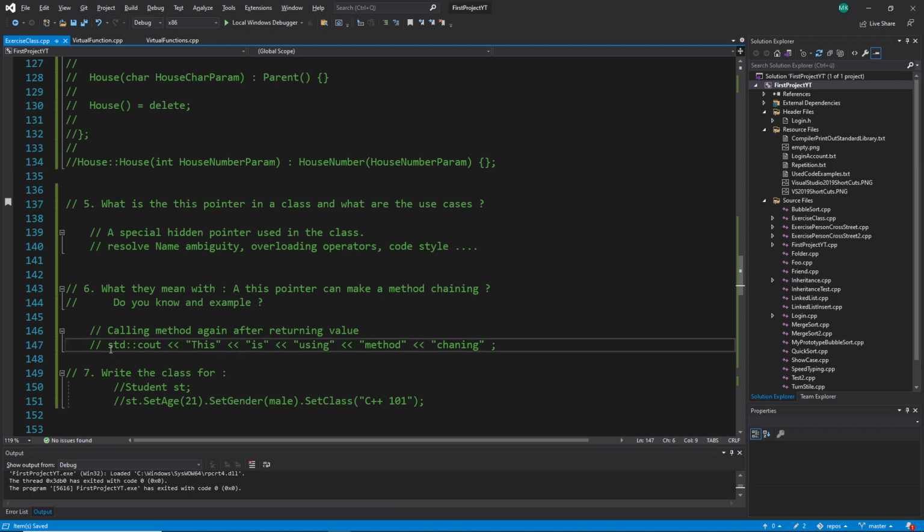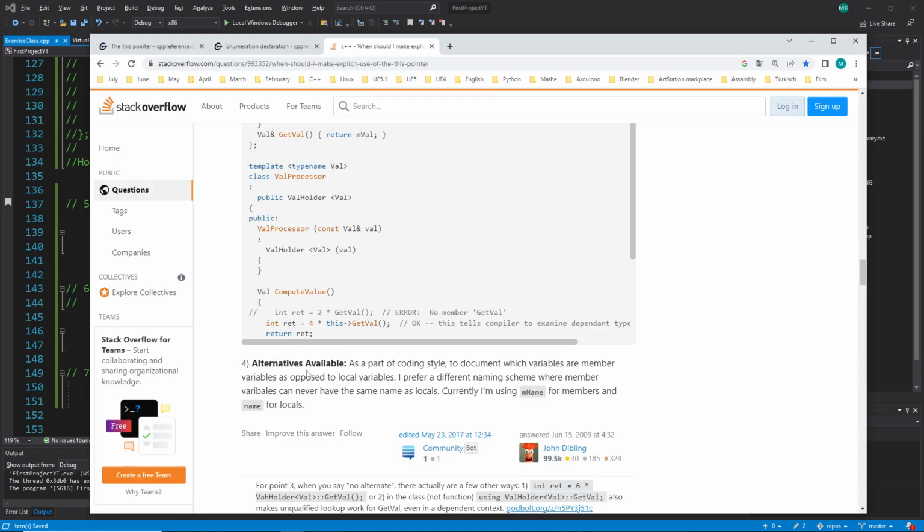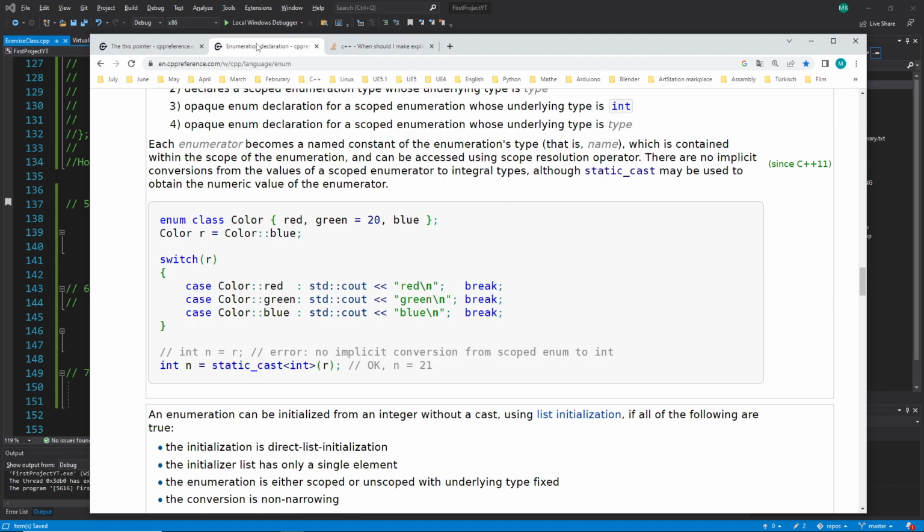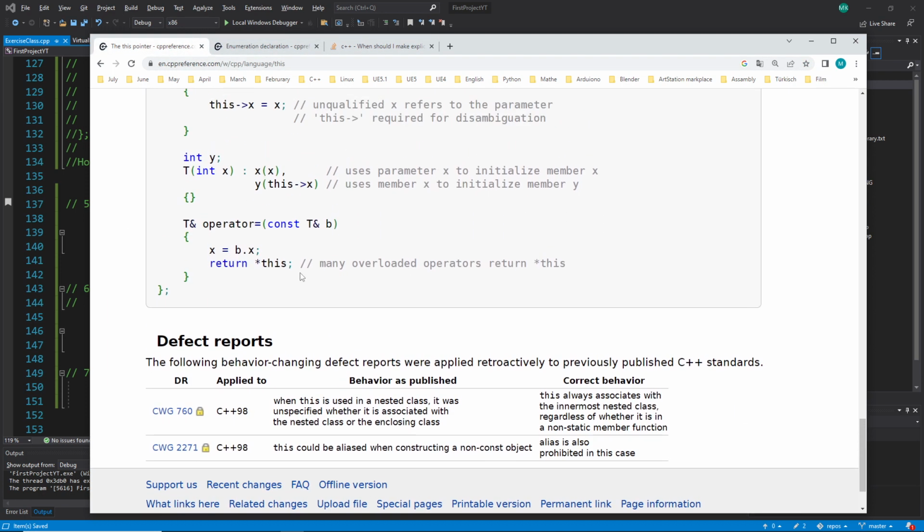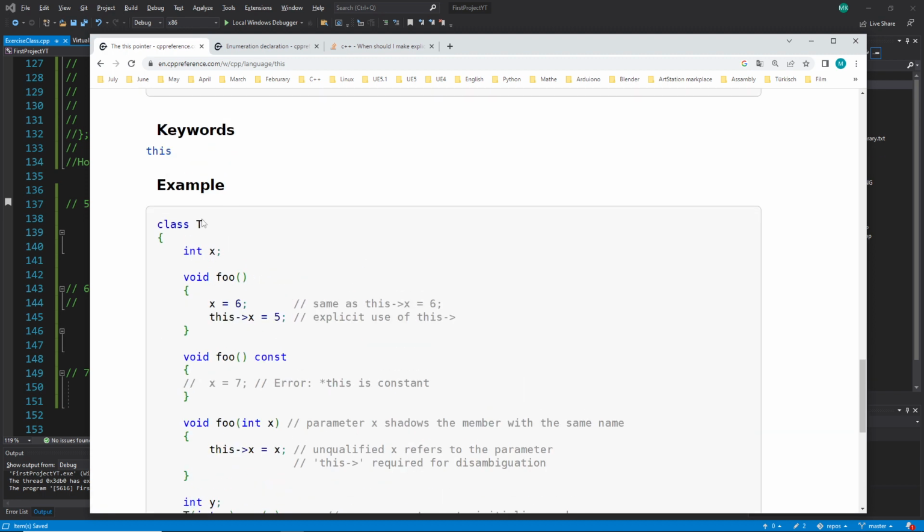This is our standard output, which we already use when we print something out. And of course this one is a method chain, because what happens here is this is our operator, and that was our similar example here. Where is this? Here, this operator, and this has a return this. This one is returning, and like I said, this one here is referencing the class.